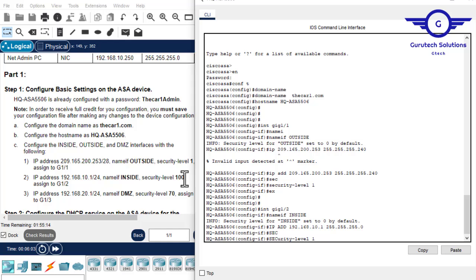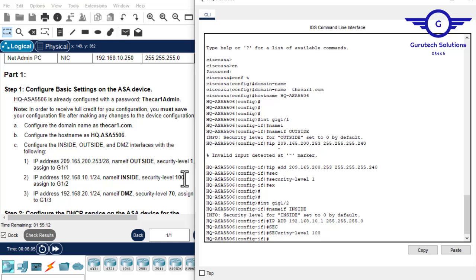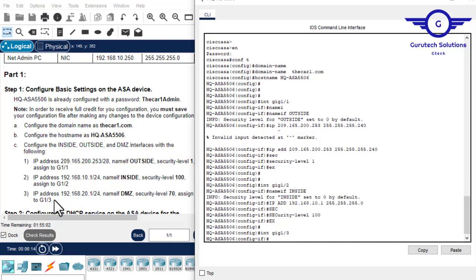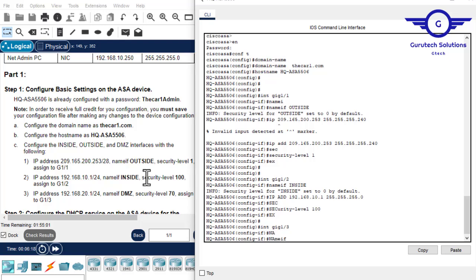See here, 100. Okay, exit. Then we finally go to gig 1/3. Then we set a nameif of DMZ, demilitarized zone.